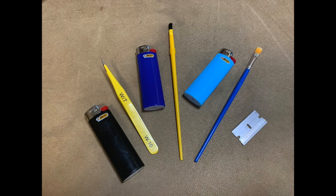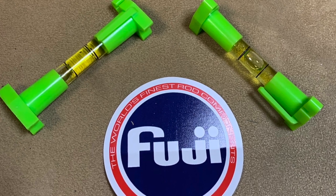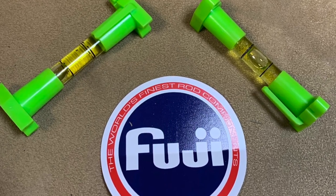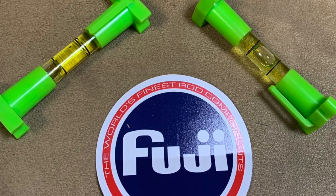And then from there, you're going to need a brush. I either like the Flex Coat 1/4 inch yellow brushes, not an imitation, the actual Flex Coat brush, or a flat synthetic disposable brush. You're also going to need potentially a clean, very sharp razor blade to clean up fuzzies, some tweezers to pick lint or dust out of the finish, and a couple of Bic lighters to apply heat and remove bubbles. And then finally, the last thing, so we don't lose sight of it, a level. These are bubble levels. They're cheap. You can get them lots of places, but they help you make sure that before you apply and once you're rotating to cure, you have your rod level.